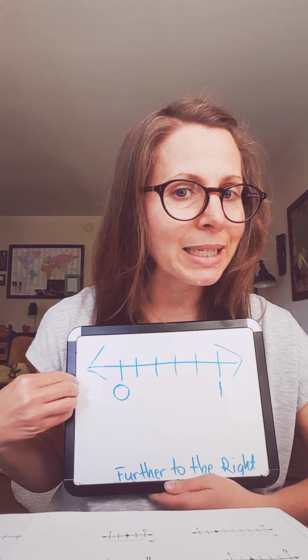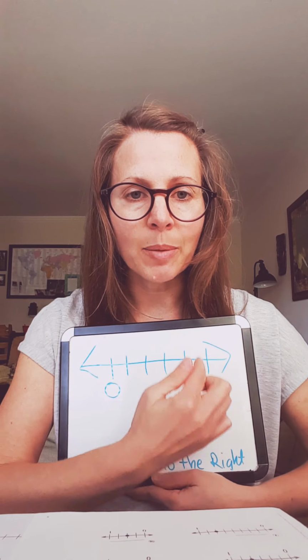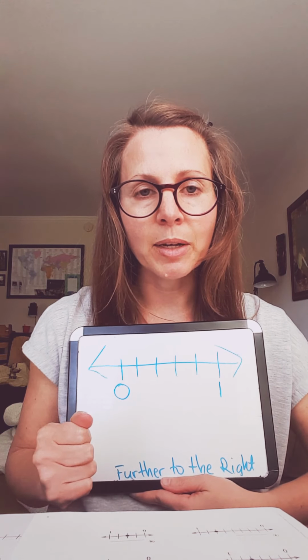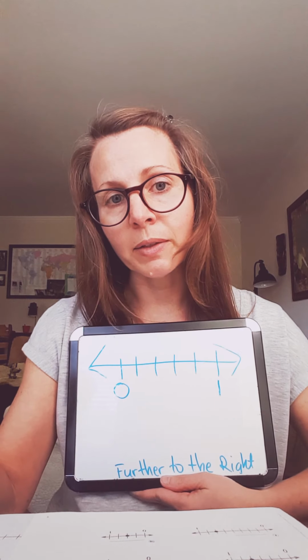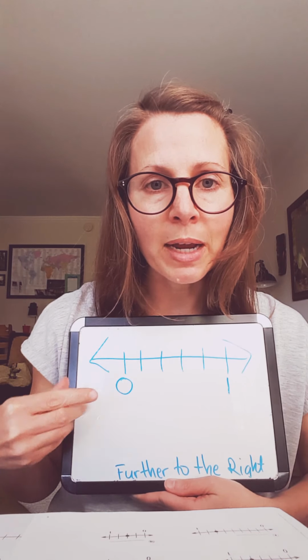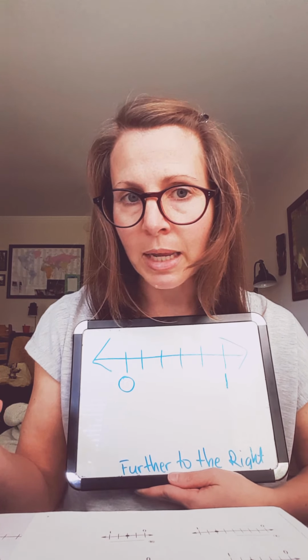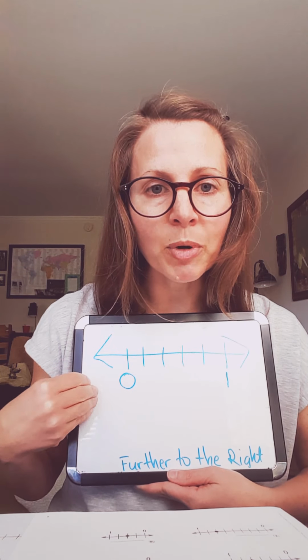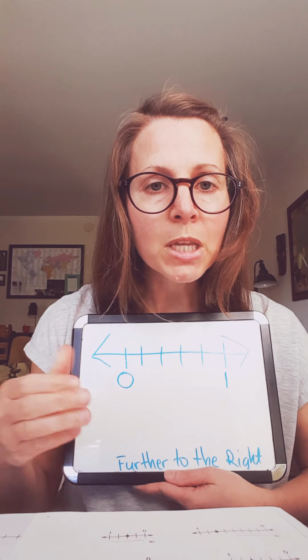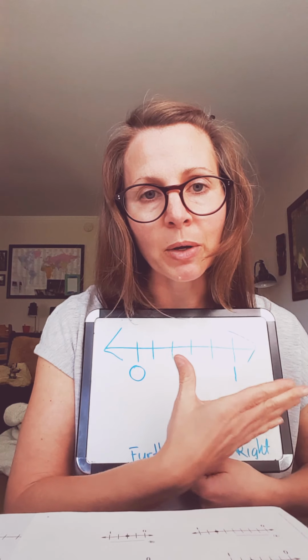So, for example, this number line is only from 0 to 1. So this number line will not contain any mixed numbers. As soon as we go past this 1 up the number line, then we get into the mixed numbers because we have a whole number plus a fraction. Keeping in mind that number lines read from left to right, just like we read a book. We start on the left always and we go across left to right. So at the left of our number line is always 0, the least amount. And the further we go up the number line, the further right we go, the bigger the number.